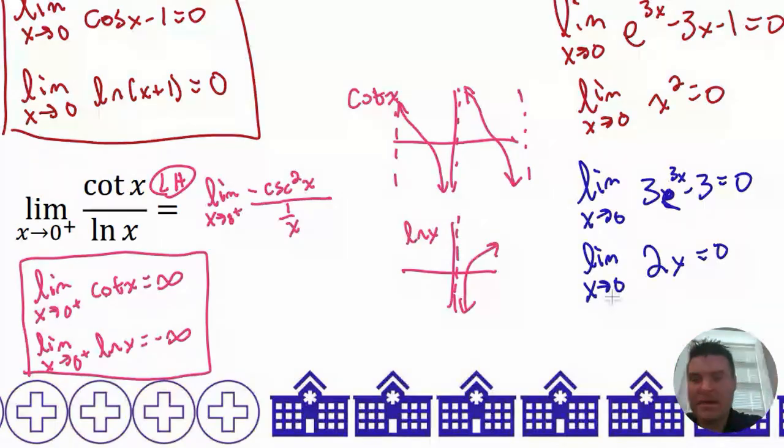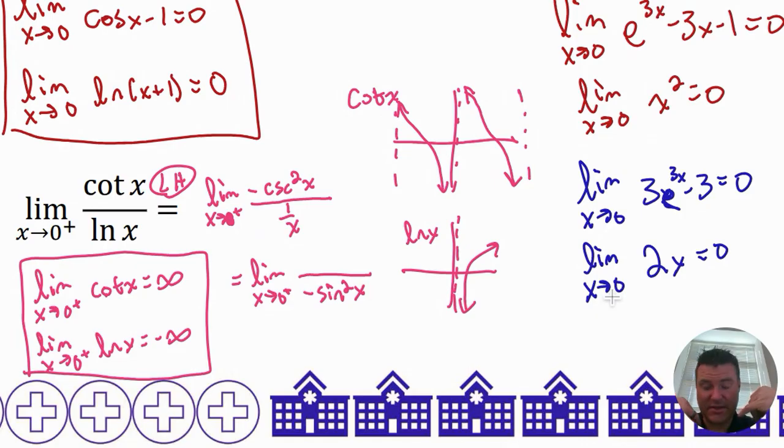Let's just rewrite what this limit is. I'm going to change this order around. And I know that cosecant actually produces a sine if it's in the denominator. So I'm going to go ahead and go negative sine squared of x in the denominator. And then since 1 over x is in the denominator, if I were to find the reciprocal of that, I'm going to get x on the top. So these are completely equal ratios. That's why it's important to be good at algebra, so that you can recognize this and then rewrite it this way. You will get 0 over 0.